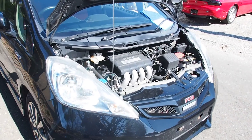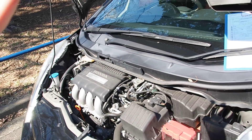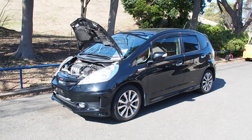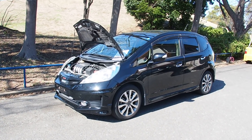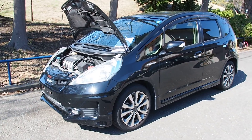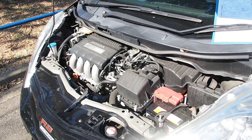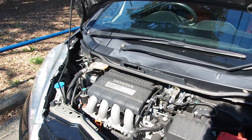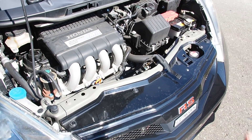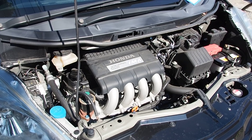A lot of people don't really like the CRZ, and most of it is an imaging problem — they tried to do a remake of the CRX but called it the CRZ, so as a spiritual successor people were like, I don't want a hybrid for my spiritual successor to this cool 80s sports car. I don't think the problem was the vehicle itself, it was just kind of that branding thing. Here you can skirt away from that branding issue and get all of the good fuel economy. It's fairly fast as far as little cars go — not as fast as my Vitz Turbo, but it'll get a heck of a lot better fuel economy.